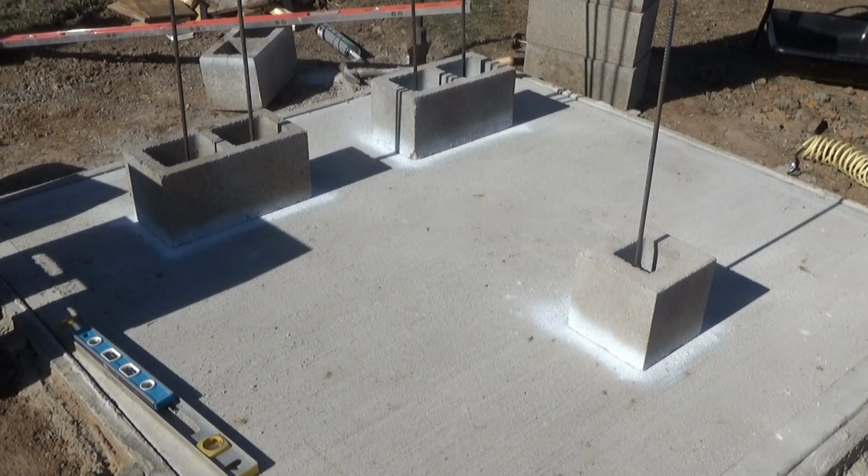So this is only the second project where I've ever mortared blocks, and the first one was back in 2002, so 21 years ago. And I remember that I did the job. Don't remember anything about it. I built a little well house here at the ranch when my dad was still here.